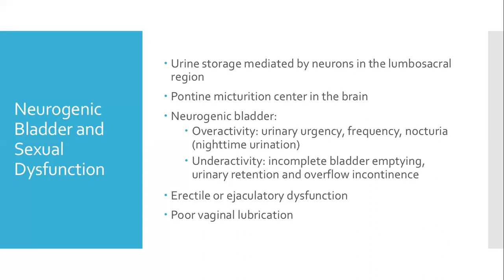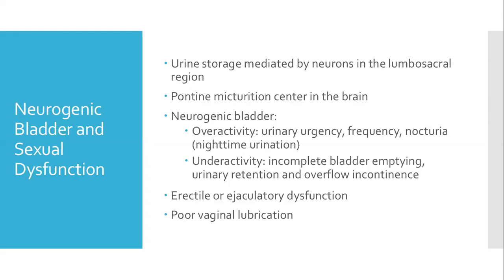You might hear the term neurogenic bladder. Often patients with Parkinson's have a neurogenic bladder, and that just means that there is dysfunction in that autonomic system affecting the bladder. There could be overactivity causing urinary urgency, frequency, nighttime urination, or there could be underactivity where there's incomplete bladder emptying, retention of urine and overflow incontinence. So it really could be either or both, and that makes it complicated. Often, personally, I'll try to gauge what the symptoms are and how bothersome they are.